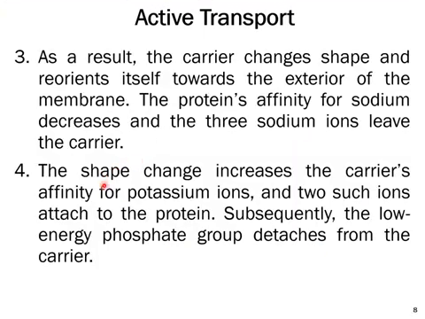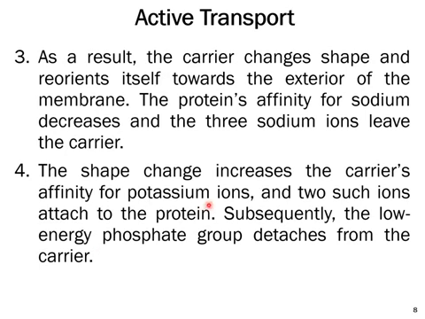The fourth step is the shape change. That shape change increases the carrier's affinity for potassium ions. Now its affinity for potassium ions is increased, and that is why 2 such ions attach to the protein. Because of their bigger size, 3 potassium ions cannot be attached. 2 of them get attached to the protein, or this sodium potassium pump.